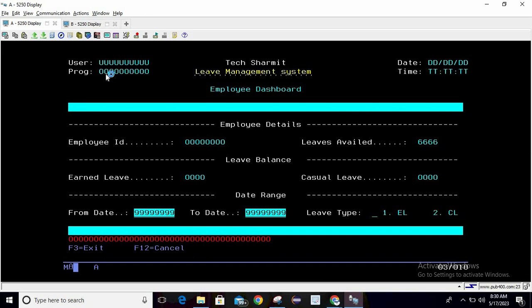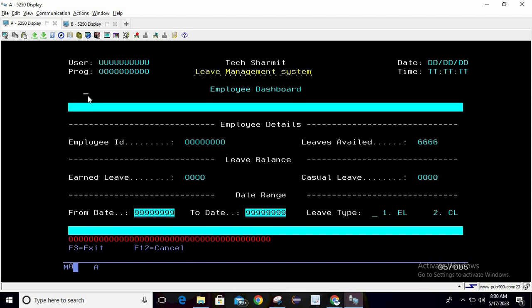Now another field is the output field. Like we have already discussed how many types of fields we have and how we can declare them, right? In the same manner we have declared this output field. If I press question mark here, then this is the name that we have assigned to this field, which is S1 program name. Fine.